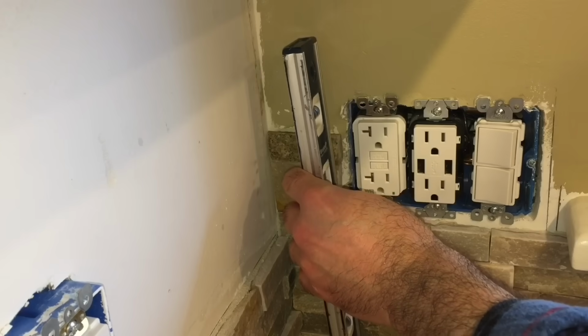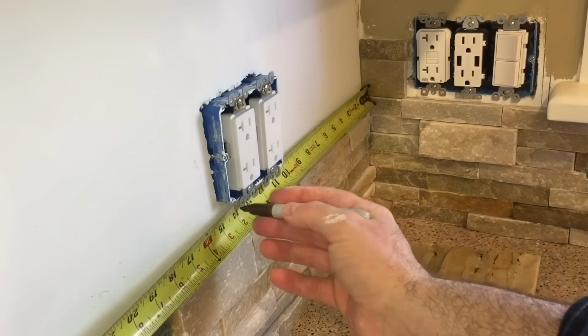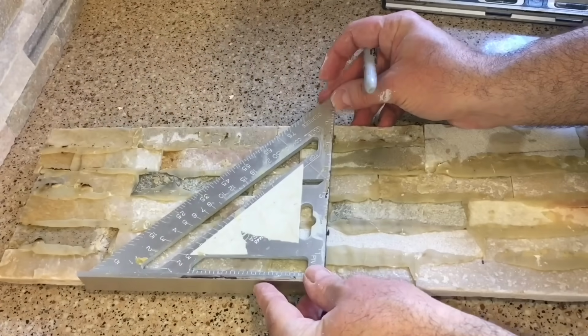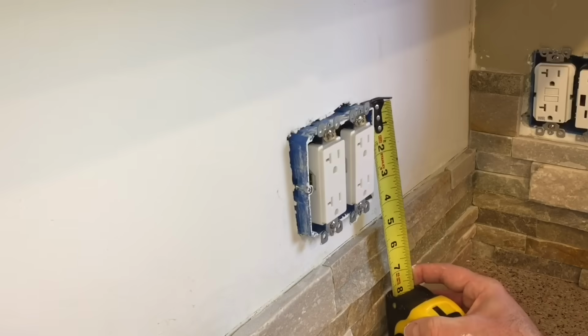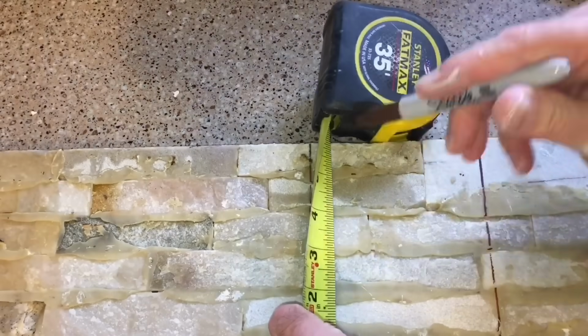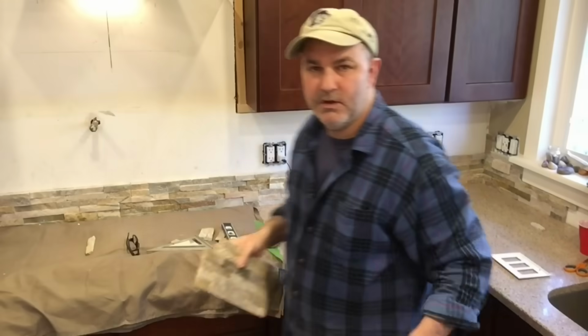And with that third stone set in place, I need to measure and start prepping for that stone panel coming out from the corner to the left. So I measured out from the corner to the edge of the outlet box. Then I'll use my speed square to trace out the dimensions of the outlet box for those cuts. And measuring from the bottom up, I'll draw a straight line and we'll go out and cut it.